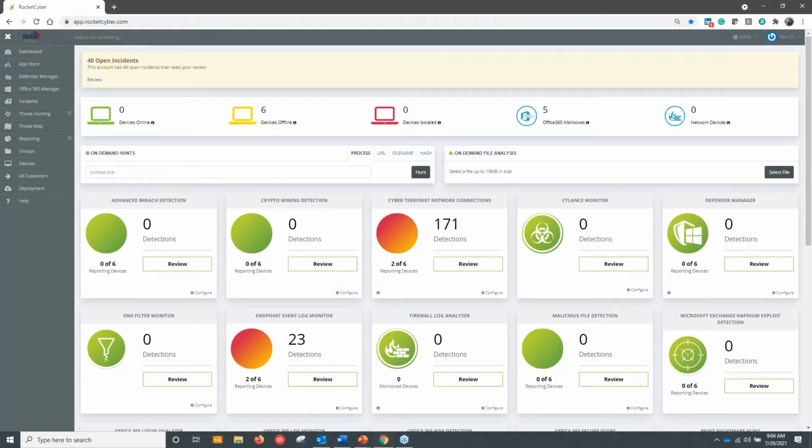So this is the actual SOC dashboard that our technicians use, and that also will be available to Italic to be able to keep track of information. The teams we have are based in the US, but we also have a team based in Dublin, and this means that we have security technicians on duty 24 hours a day, 7 days a week, 365 days a year, across all our locations. Someone is always watching the data and is ready to stop potentially damaging information or persons to your system.